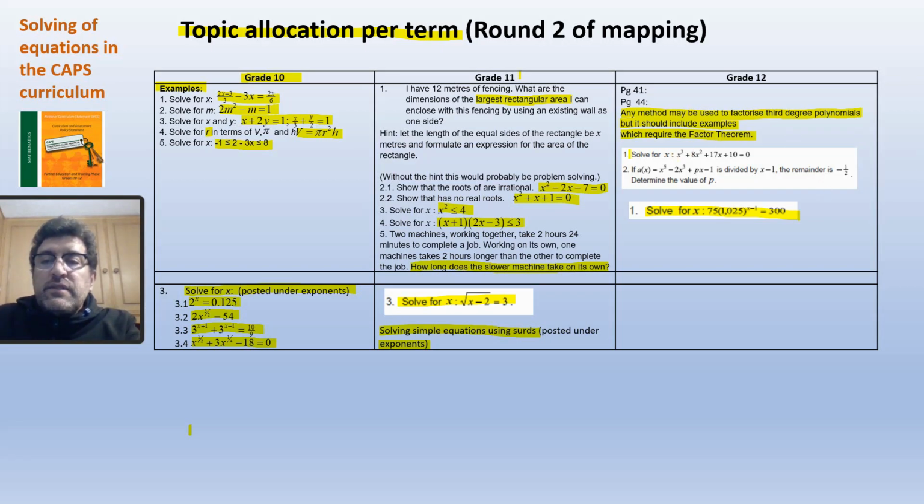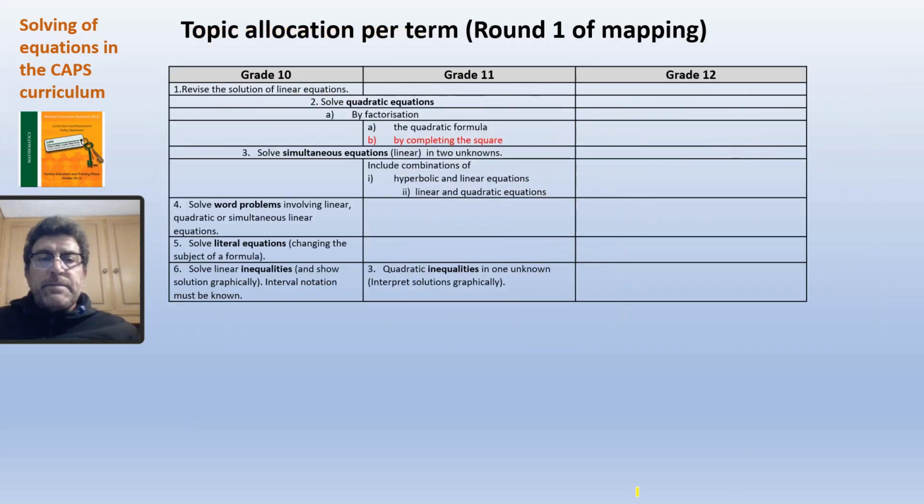And there's the first thing, solve that cubic. Or solve a variable with certain information given about that cubic. That's equation solving for you. Okay, no matter how you look at it, you're going to solve an equation. So this concludes round 2 of your mapping, looking at the allocation per term through every grade and looking in detail and reading beyond the surface. Now with that information, I've deleted the initial stuff, and this is what we had so far in our curriculum map. You will notice my grade 12 is still empty.